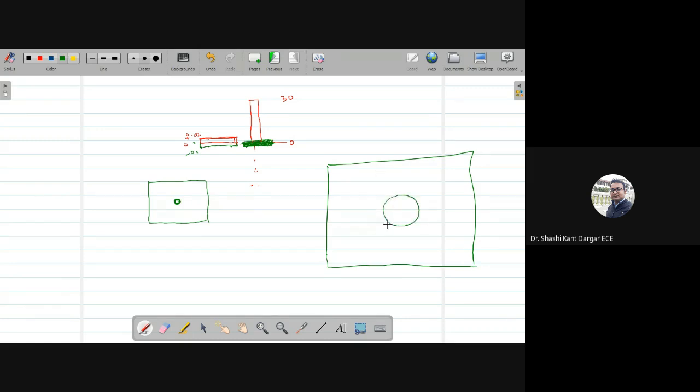Which is connected. We want this pole has a diameter of, sorry, not diameter, actually radius. So we took it as a 1 mm radius of this pole. We want, and this is already metal surface, so we can say this metal surface is already covering this.